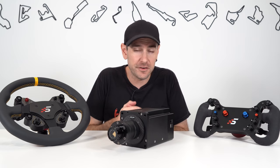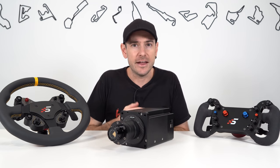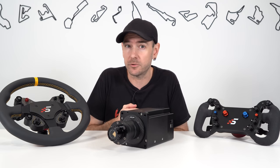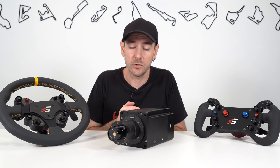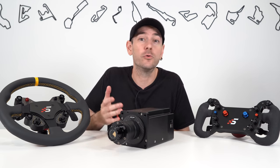There are a couple of different configurations available between Alcantara and leather, as well as D-shape and round shape. And different resellers will also sell this base with different packages of wheels for discounted prices, depending on who you buy from as well. And we're gonna talk about distribution in just a moment, because that is a really important point to cover in detail with Simagic. But as these wheels do interface wirelessly with the base itself, it is an important part of the story too.